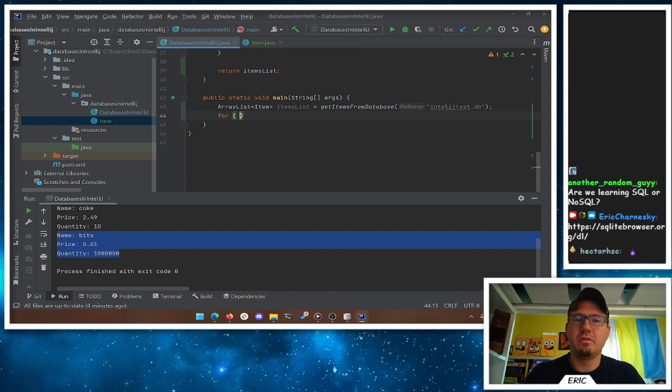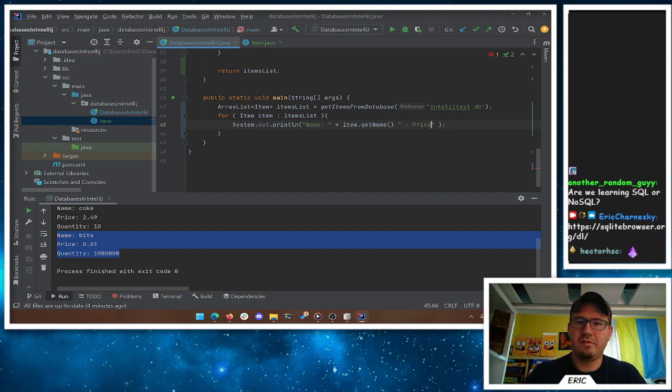And now we could go through and say for item in the items list, I'm going to print out, how about the name, and then we're going to add item.getName. And if you want to do this all in one line, we could do it all in one line.